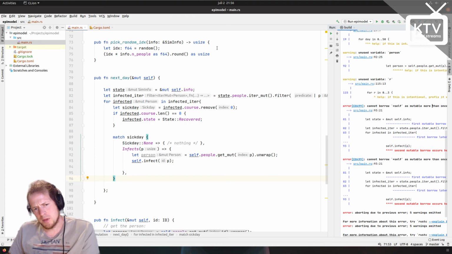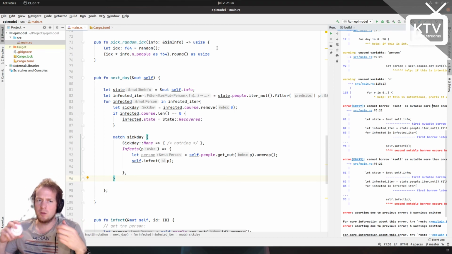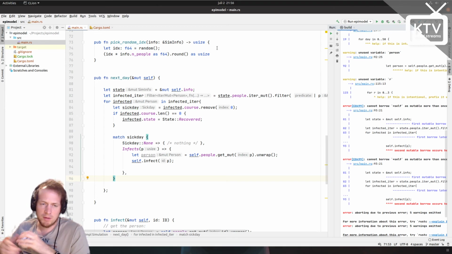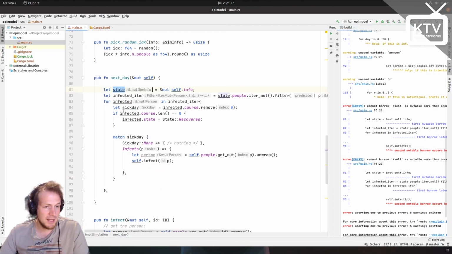And that is okay, but what I think is the answer here is that we would have to take, again, the problem is that we need to pass the simulation, but if we take the simulation state out of the simulation, like we did up here, we could pass the state into an infect function, and then it would work. But it raises a lot of questions, so I'm actually out of time, so I will be unable to finish this simulation today, which is okay. I always thought this would be a multi-day stream.